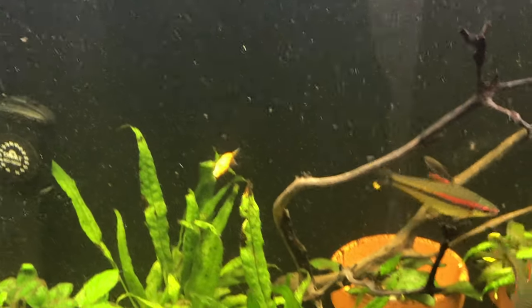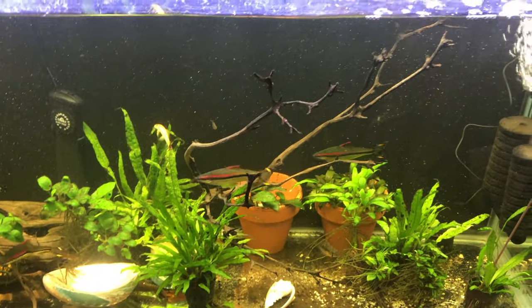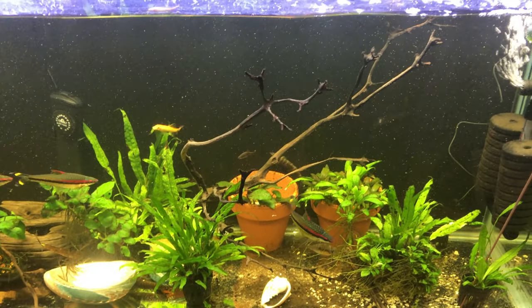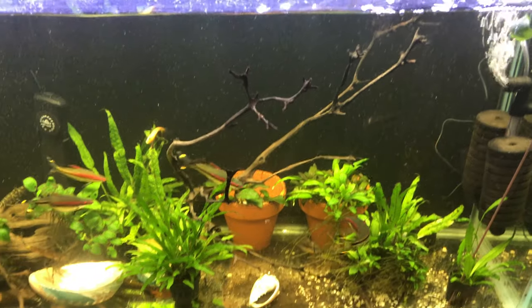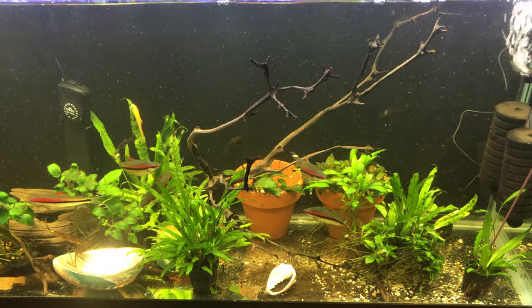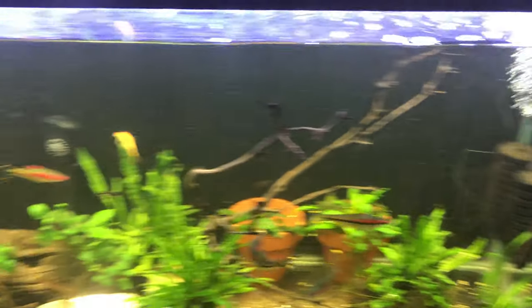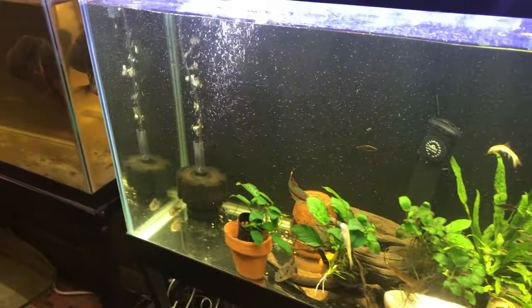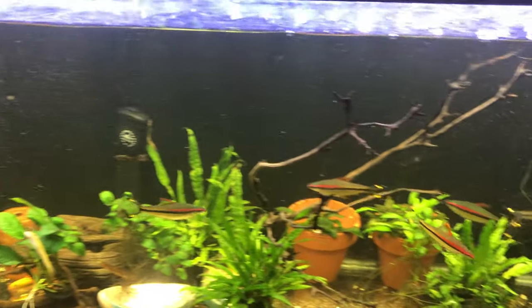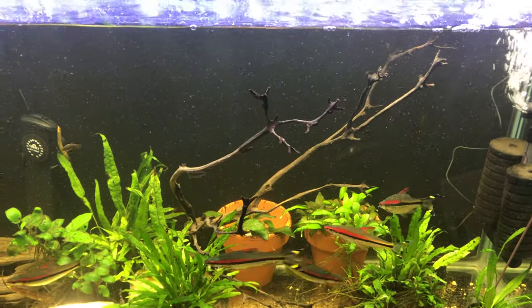The reason the water is so full of particles is because of the spill I had today. It'll probably take me about a week with my busy schedule. I'll have to take these sponge filters out and clean them off under the faucet — get all that debris off. The water's pretty clean though, just those particles.